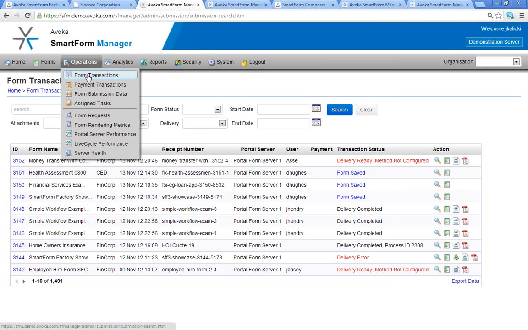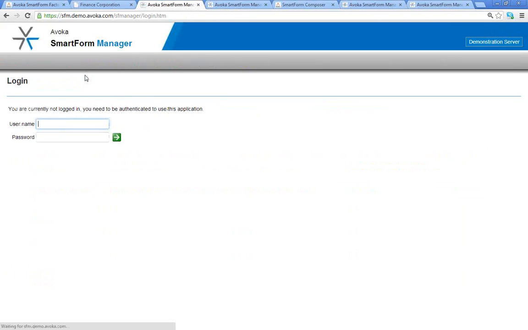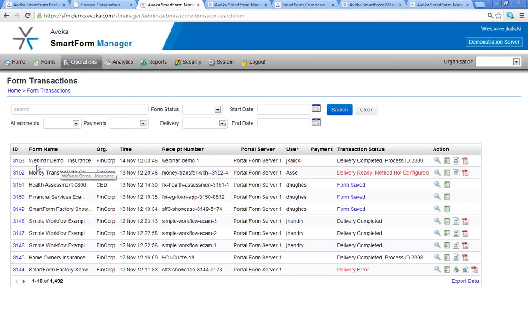Now, the last kind of thing I want to talk about, Rod mentioned, when we talk about SmartForm Manager, not only is it handling the transaction hub, if you will, of what's going on, it's kind of like that quarterback for all my transactions. And we can see there's the webinar demo that we submitted. If I click on it, we can actually even see that it's delivery completed.